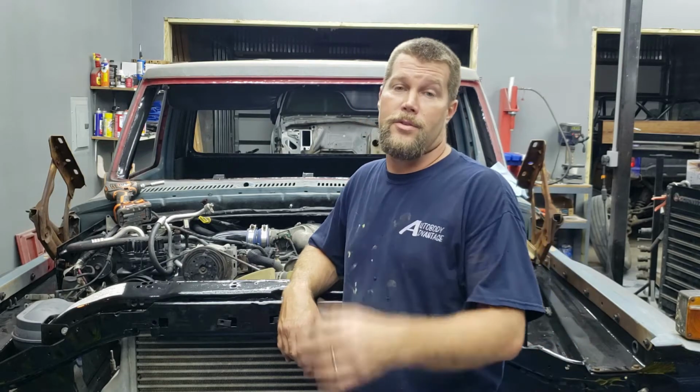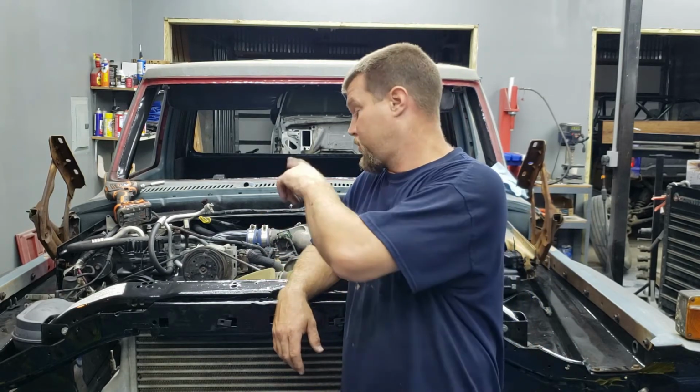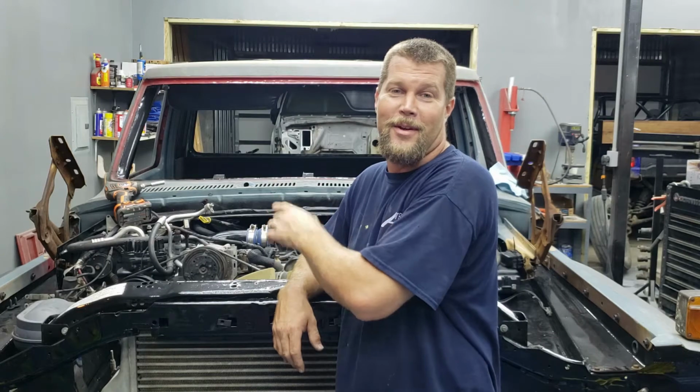All right, well, we got one end of that project done, one more door closed. I do have to take the charge pipe back off because I forgot to put the clamp on the bottom end of it where it goes into the intercooler. Not a big deal though.